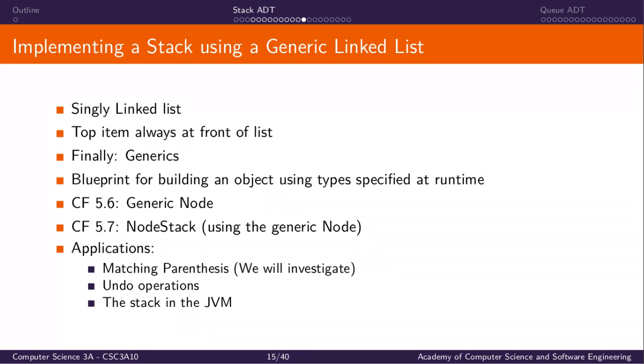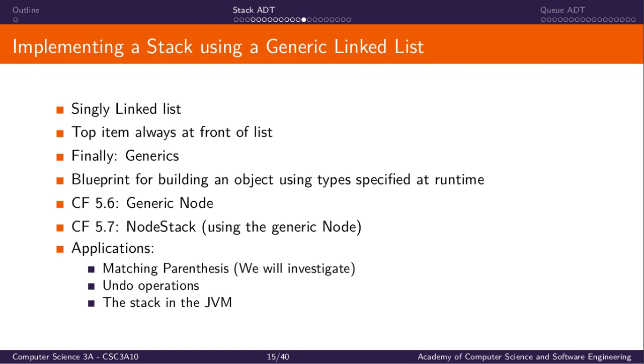Another way for us to implement our stack would be using another concrete data type that we looked at before, a single linked list. Single linked lists allow us to do arbitrary inserts and removals without having to change any indices. So we could think of the top of our stack as either the front or the rear. However, remember that we can do constant time insertions and removals from the front. So we'd store our top item at the front, which means that we'll add and remove things from the front of the single linked list.